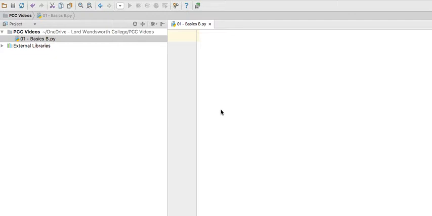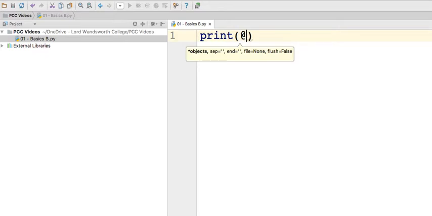In Python, in PyCharm, we've got the window in front of you here. Firstly, click at the start and then type in the word print. Print means display something to the user in the console. Then we have brackets, don't forget guys, and speech marks. That's not speech marks, that's better.